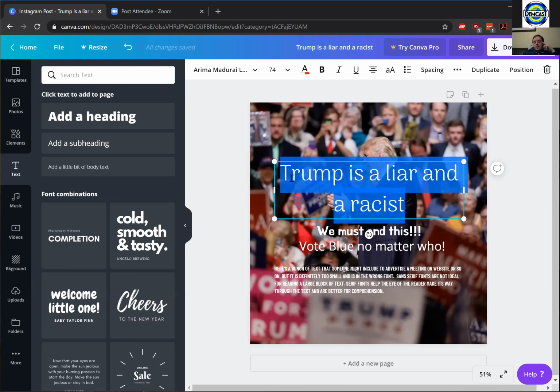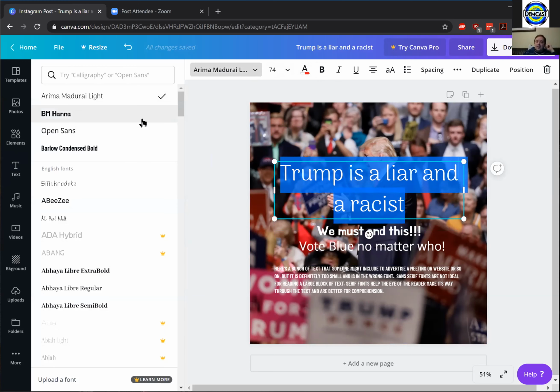You can see that on the R's, on the P's, there are little doodads sticking out, and that's called a serif. And a serif is very useful for certain kinds of things. However, it's not very useful when your text is very big. When your text is big, you might want to consider a sans serif font.